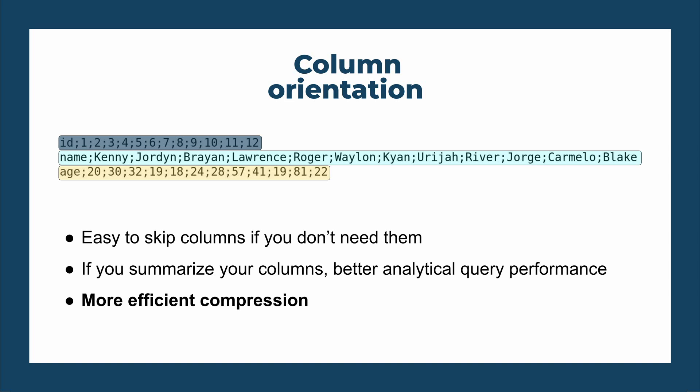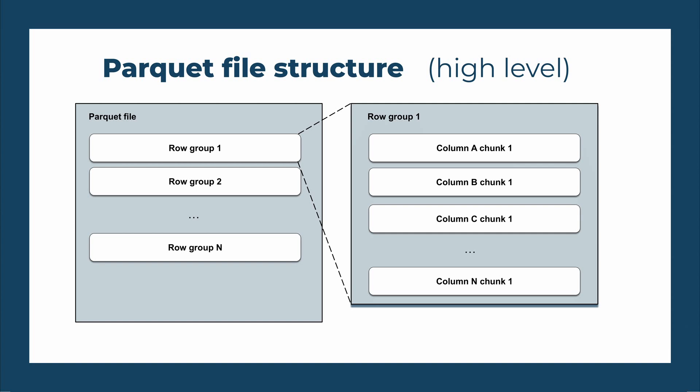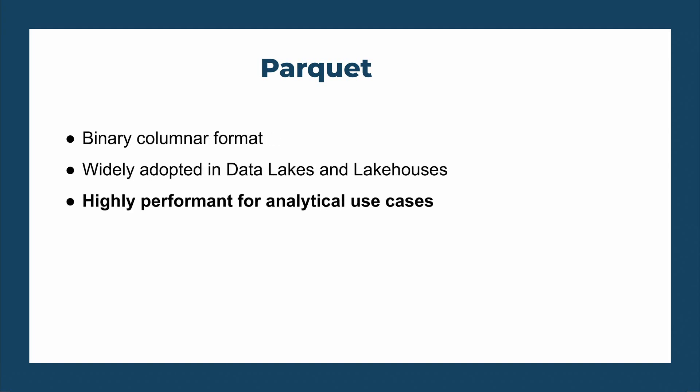And third, because similar values are grouped together, we can get better compression efficiency than in Avro. The most widely adopted columnar file format is Parquet, widely used in the analytical world. It is a columnar file format but it does partition your data set into row groups as well. First your data set is partitioned horizontally into row groups, then each row group is partitioned vertically into column chunks — these are the columns present in the corresponding row group. Each row group is summarized and the summaries are present in the footer, where you can find information supporting analytical queries like the range of values per column for each row group. Skipping whole columns is very efficient, and row group summaries allow you to efficiently filter by predicates, often skipping whole row groups during queries.